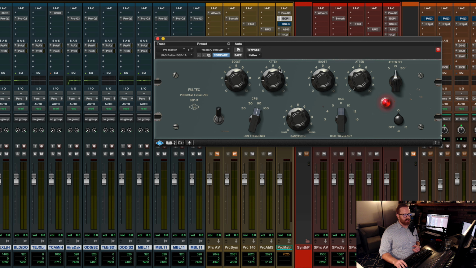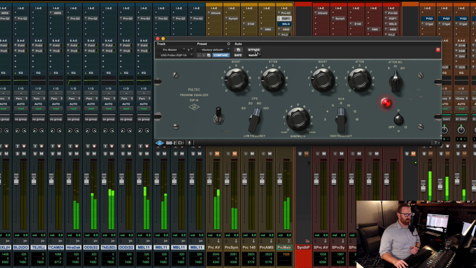Basically, the boost and attenuation frequencies, because this is an imperfect old piece of gear, are slightly different frequencies. So if you boost and attenuate, you basically sort of boost a frequency around 60 cycles, and then the attenuation will kind of do one, I think, slightly higher. So you basically get this nice little curve if you boost and attenuate at the same time. But I did that at 60 hertz here, just adds a little fatness. Adds a little high end, just makes it pop a little bit more in the mix.